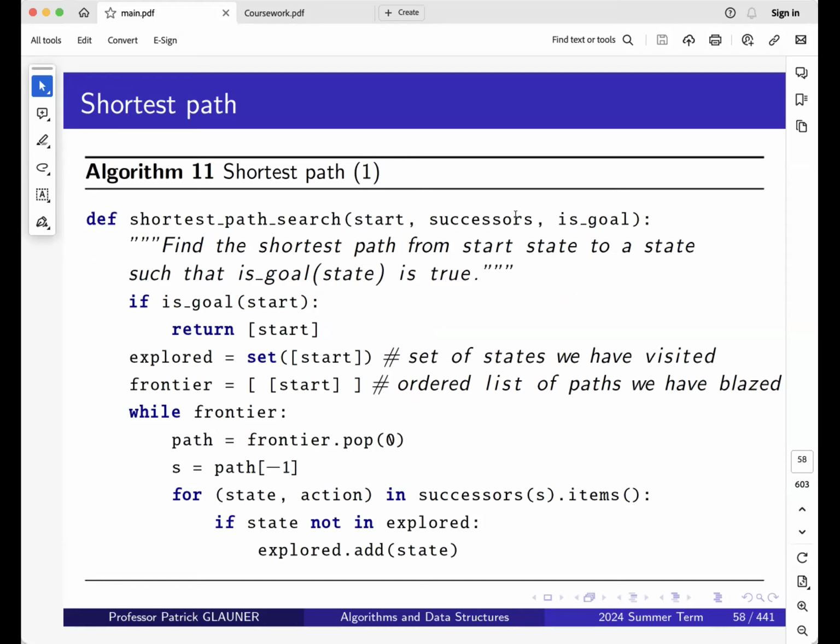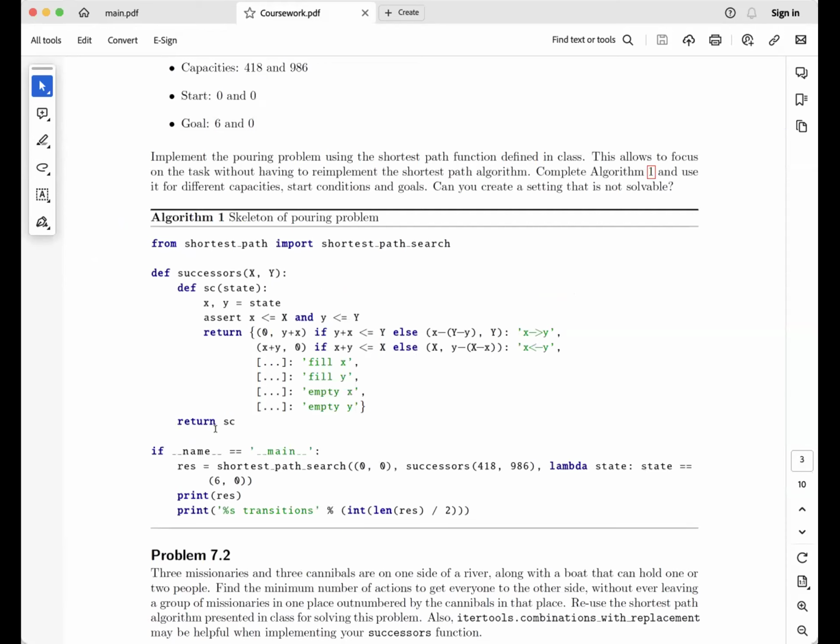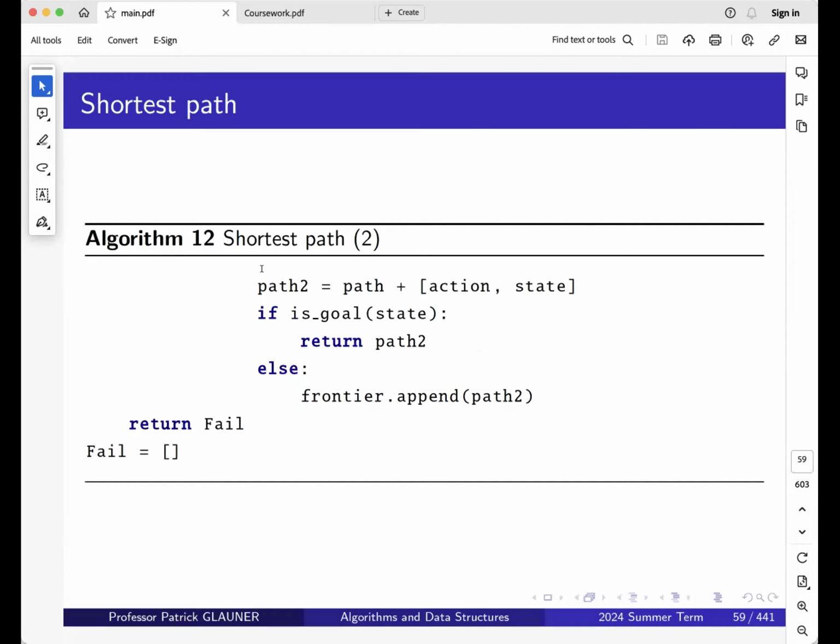Because I just work with states, I work with successors and an is-goal function, and I'm using all of this in the shortest path search. And then for a concrete problem, I can define what the states look like. For example, a tuple, could be also other objects if you wish. We have a successors function and the is-goal function, and I only need to write them for my specific search problem, but I don't need to worry about the actual search anymore. So I'm separating the generic search from the actual problem. The search is generalized, and in my concrete search problem, I don't need to worry about the search anymore.